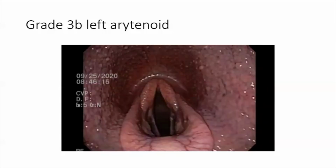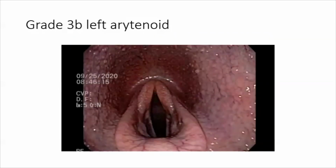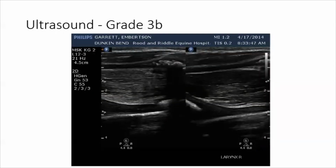So the next image is an ultrasound of that horse. That right there is an ultrasound of that horse, and there are 2 images within that slide. The part on the left, it looks like there's a little bit more whitish tissue in the middle there. Right, come down a little bit. Yeah, go up a little bit with your pointer in the middle there, up higher than that if you can. But you can see how much whiter that is than the image on your right in that area.